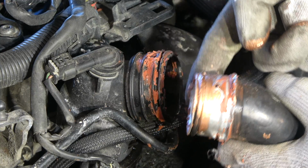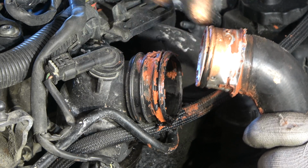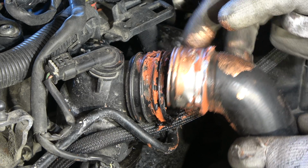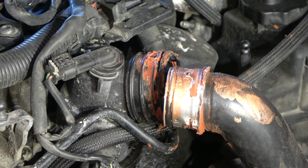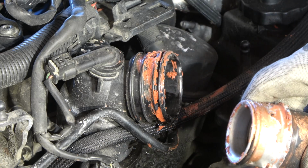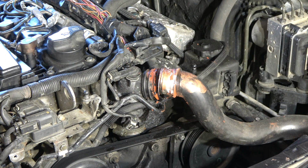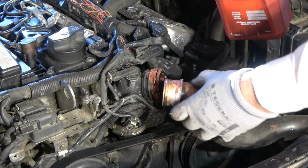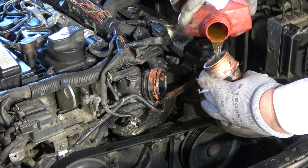Look, this gasket must be very tight in all areas, because when this gasket becomes old, it becomes loose. Now when everything is fine, I can press this back inside, and in this position it is good to add coolant too, because this radiator area needs coolant. Now I add a little coolant here. I use this coolant concentrate, Valvoline Max Life. This is excellent, and I fill my coolant hose full with this coolant liquid.